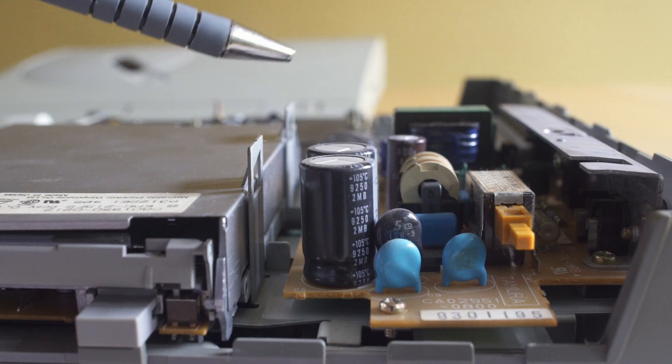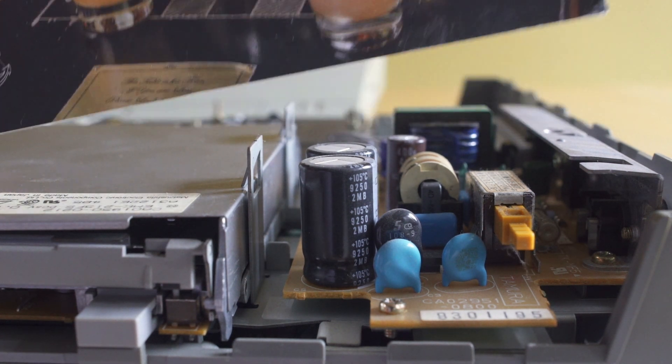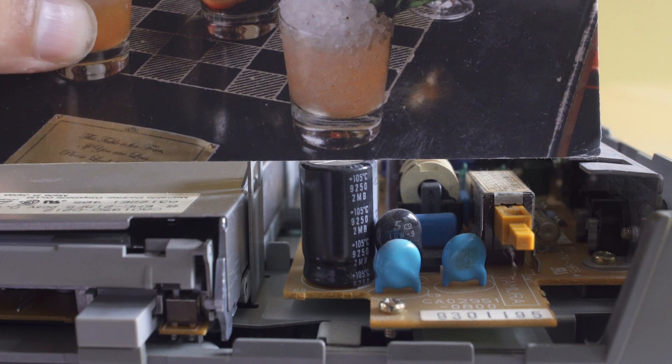If you just take a look at the side here as well, you can see they look flat. What I like to do is take a little bit of a straight edge — right here I have a postcard from a bar that my wife brought home. You'll see as I scrape it across the top of the cap, there is no bulging and there is no evidence of that swelling.